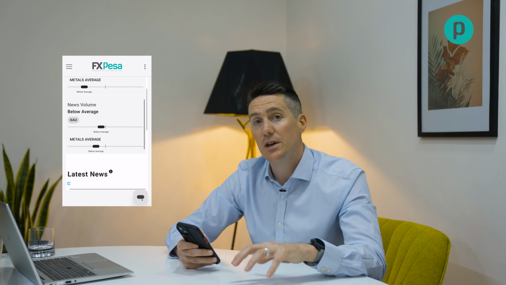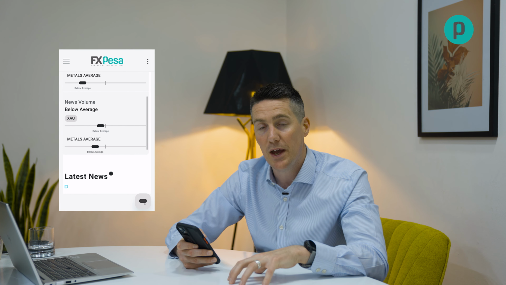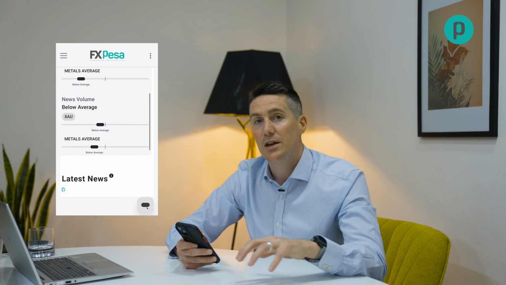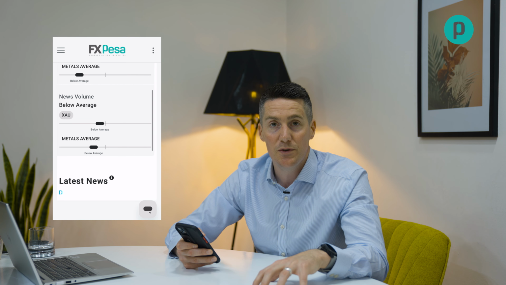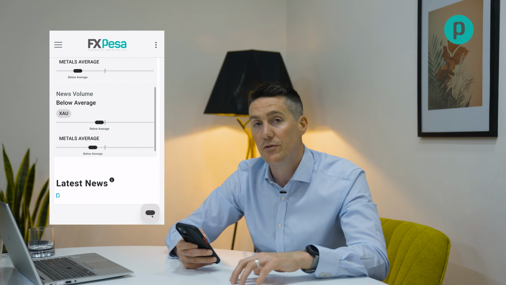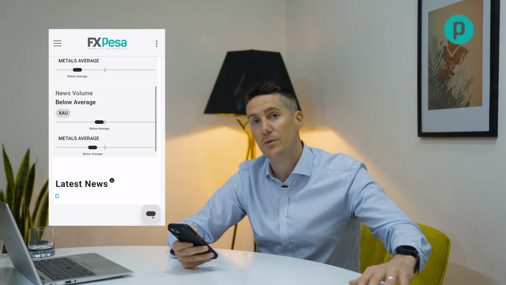The final section is news volume. So this is where we can actually see how much news is coming out on this particular asset at the moment compared to the sector average. Now, in terms of how much volume of news is coming out, at the minute that is below average for gold. Based on the historical data that we have, typically gold has higher amounts of news volume than it currently does at the moment. If we see news volume being particularly high, that means that the asset is being spoken about in many articles, and perhaps means that something's going on that we should be interested in and can help you formulate your trading setups.